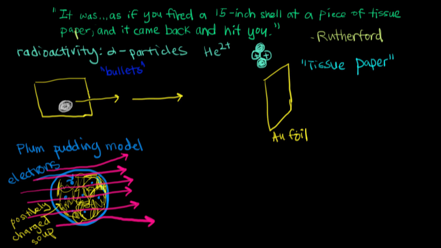And I guess we started with a spoiler, because he didn't quite get what he expected. So what exactly did Rutherford see? He shot his alpha particles at his tissue paper, and he saw most of the particles go straight through, just as he expected. In fact, he saw almost all the particles go straight through. He saw a couple of them be deflected a little bit, maybe about one degree.